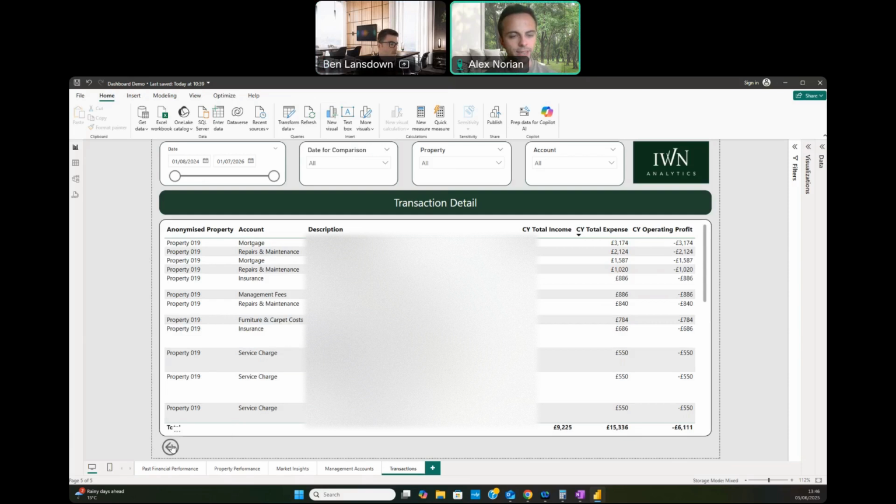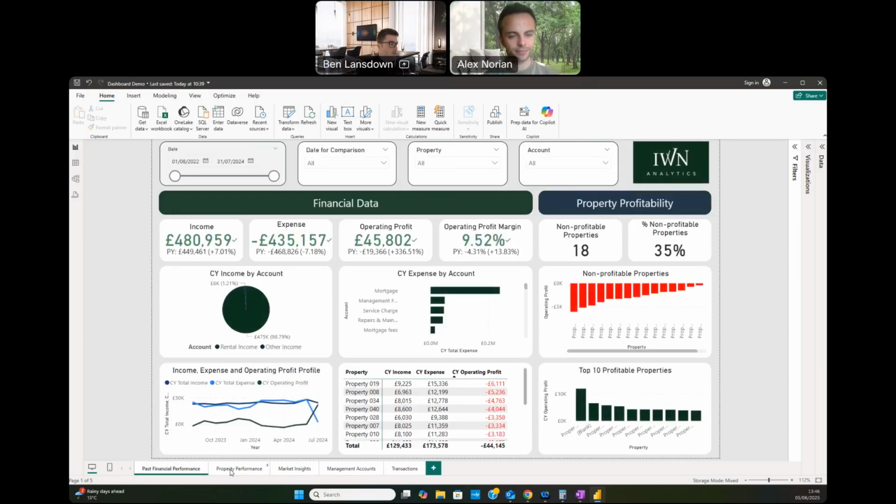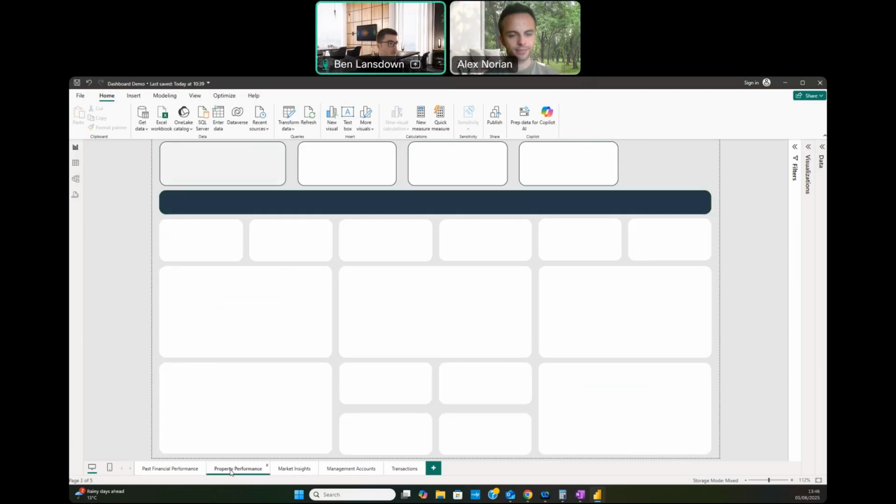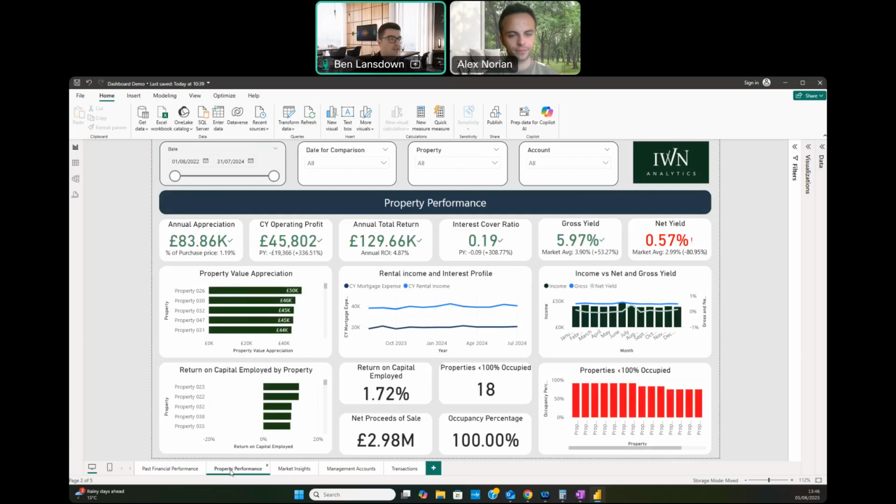Great. What have we got next? Perfect. So I'll just go back by clicking that button. So next we go into property specific KPIs. In a similar vein of trying to think about what landlords would like to see on their properties, we went from past performance and a broad overview of financial performance. We've looked and said, well, what are the most important things to landlords?